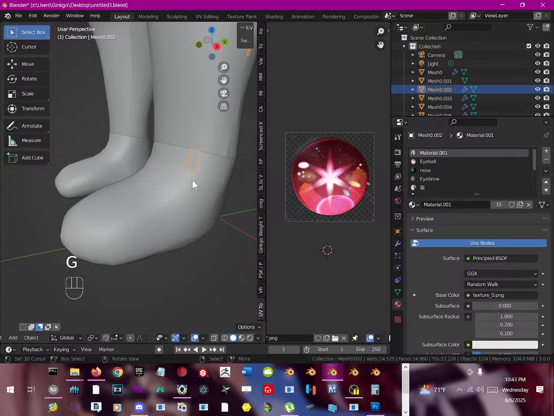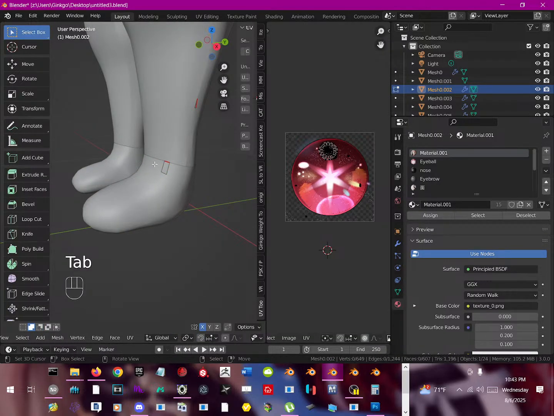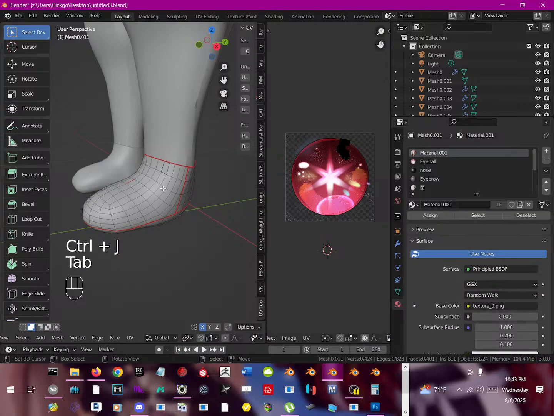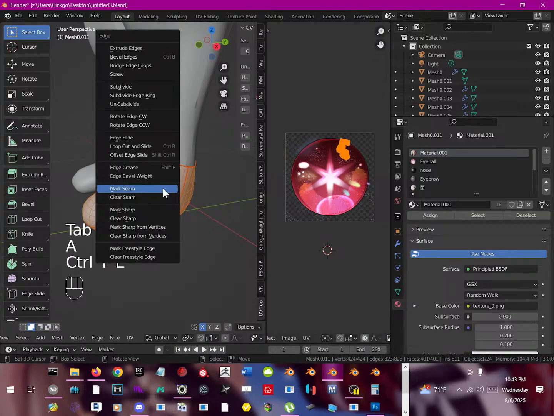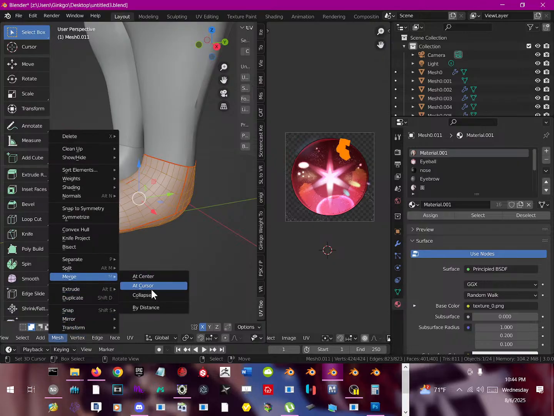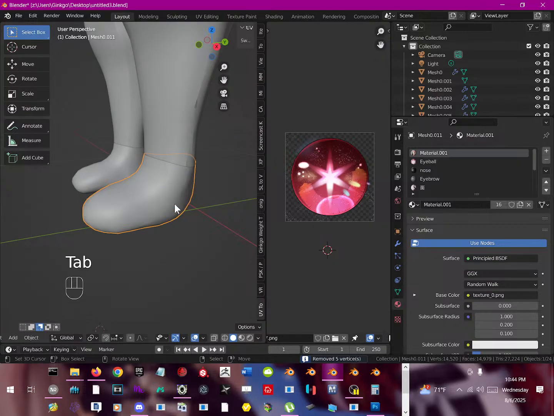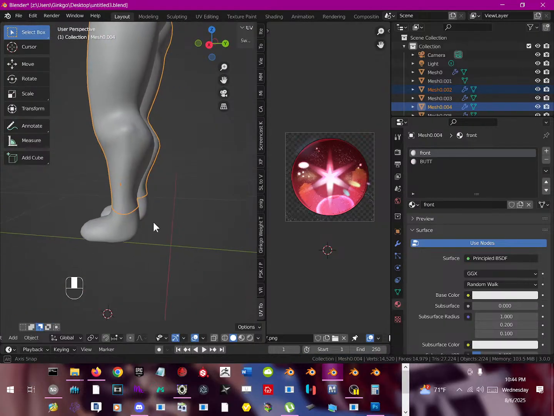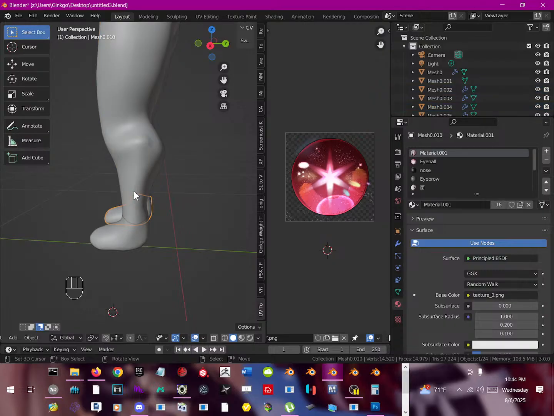Oh, there's a bit of boot here and leg there. Oh, that's terrible. So you want to take this and separate that. And then do the merge. Control E. No. Mesh, merge by distance. And get rid of that. There should be a little leg piece in here that didn't get to go. Poor thing. We'll have to come back through there and fix that too.